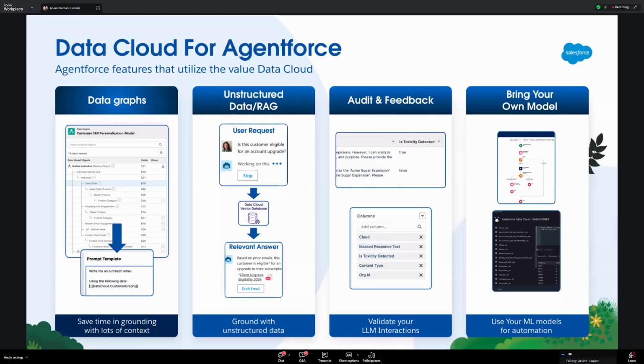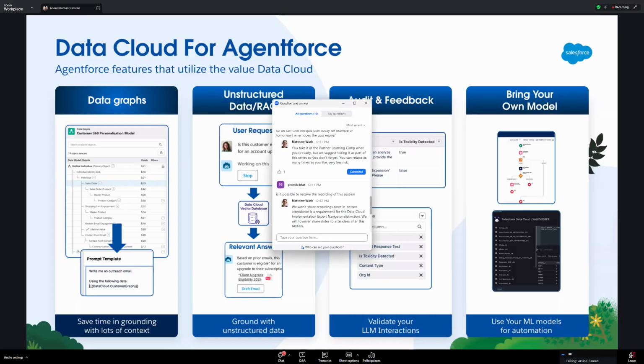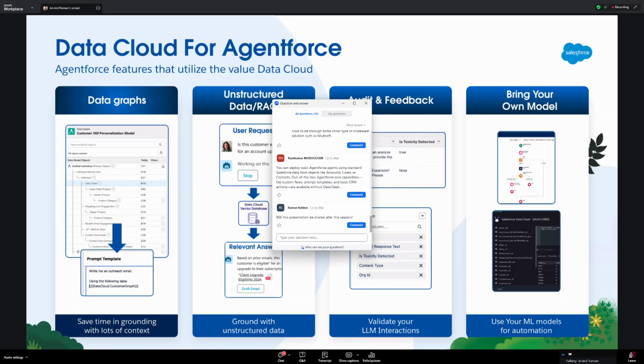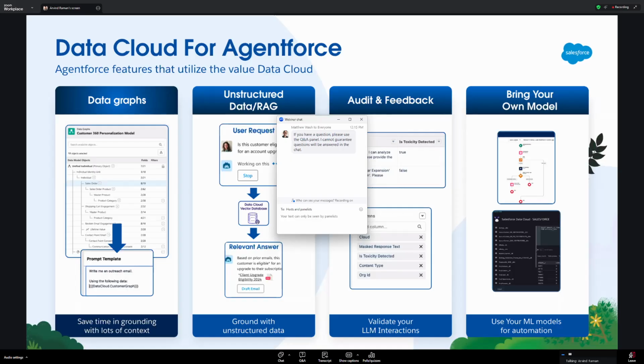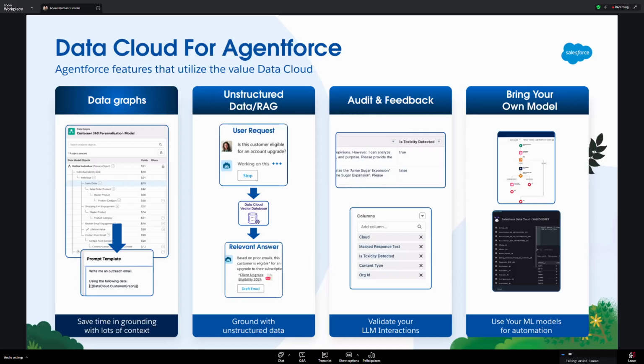If you use Agentforce data libraries, as well as uploading or injecting PDF documents from an external file storage, that is being powered by Data Cloud. Data Cloud has a built-in vector database where you can apply chunking policies in terms of how you index and encode them, and all of that is being powered by Data Cloud.